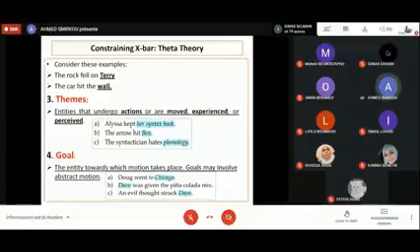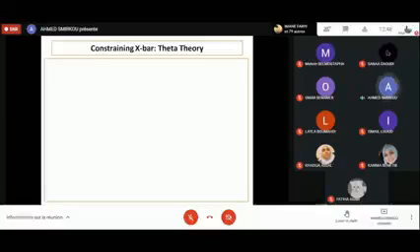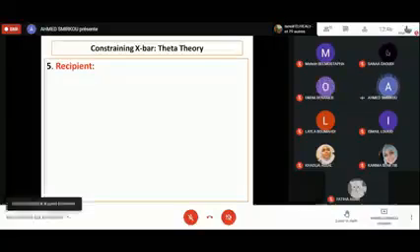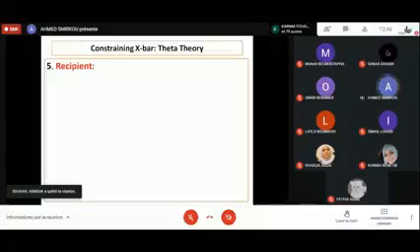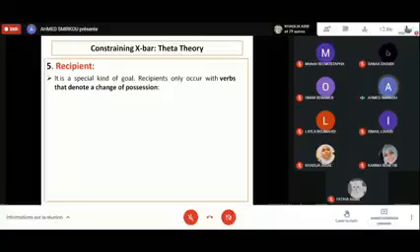We'll see that again. A goal or recipient. Both of them for Dave. Goal is like the direction of the action. It goes towards a specific person or location. Number 5, recipient, the person who receives an action. It's similar to the goal. That's why I said it could be the goal or recipient in certain contexts. So it's a special kind of goal.